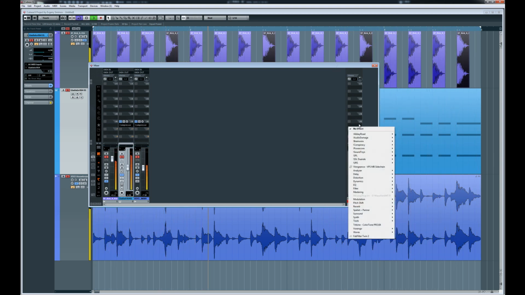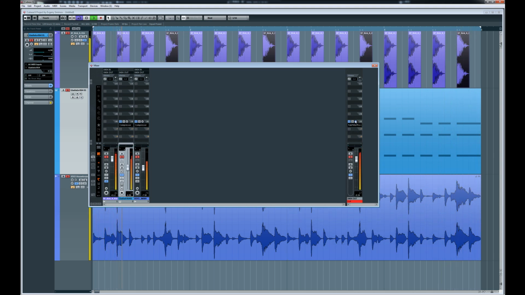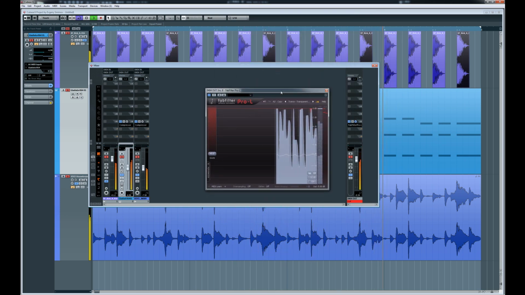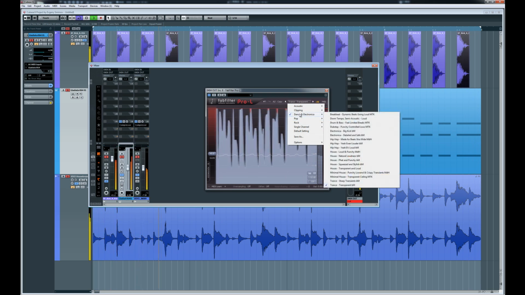My favorite limiter is FabFilter limiter. I've tried a lot of limiters and my favorite at the moment is FabFilter. Where is it? FabFilter Pro-L. My favorite limiters are FabFilter and Invisible, but lately I prefer FabFilter. Just try some presets here. I like how transparent it usually sounds for my tracks. Transparent remix, it's here.